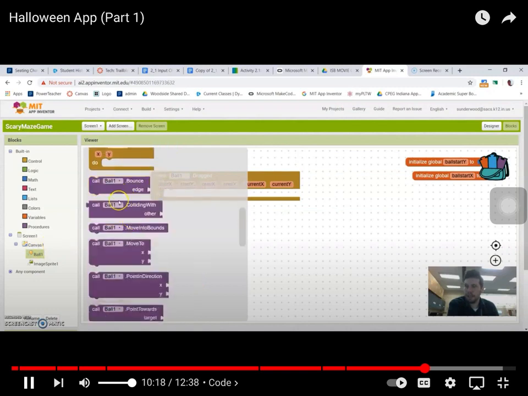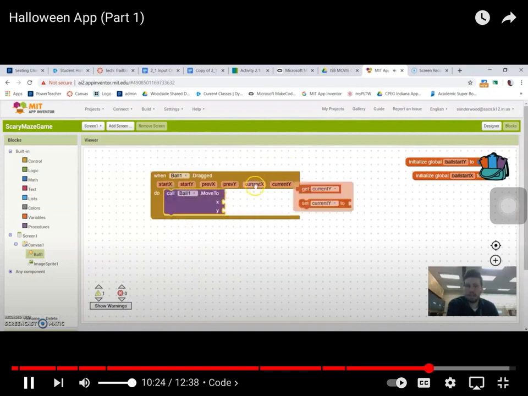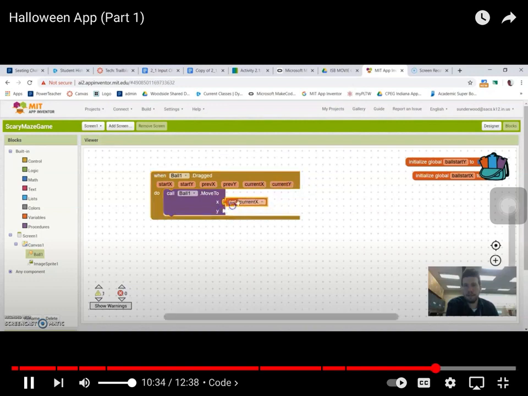I say down here in the purple, I say call ball1 to move. And just like the last app, we want to make it follow my finger, so my current XY coordinates. So I'm going to take my little option right here for current X and my current Y. Okay, so now the ball is going to follow my finger around the screen to my current XY position.